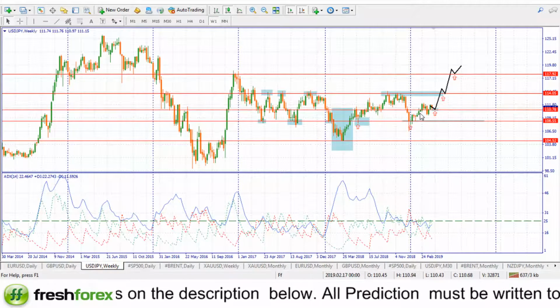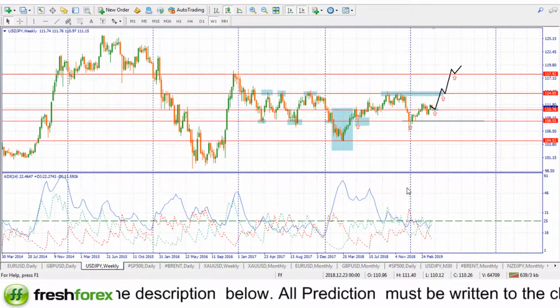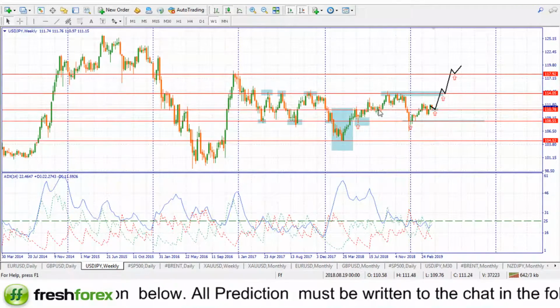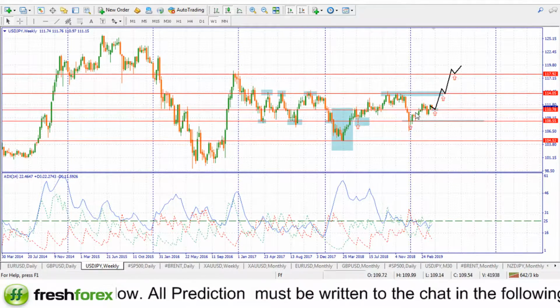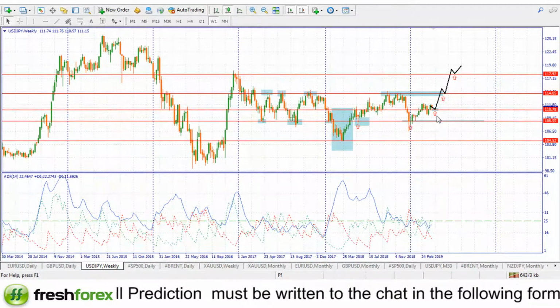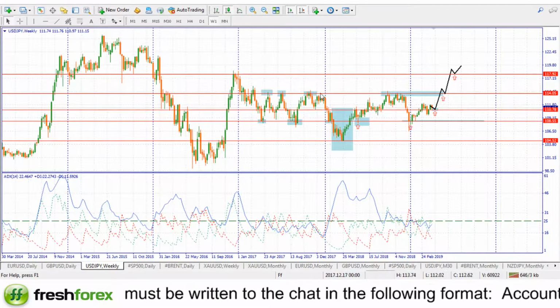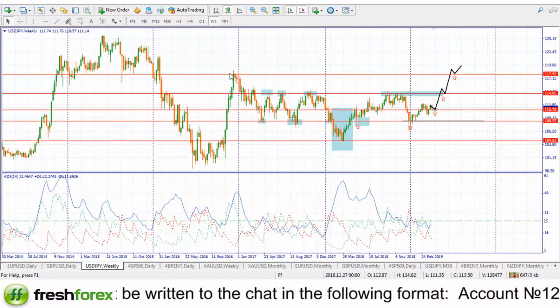But price action is giving us a good buy, while the indicator shows nothing. So based on price action alone, we are seeing a buy from this point. We are looking for a buy from 110.78. We expect that buy to push price up to here, and then the next level should be at the top.